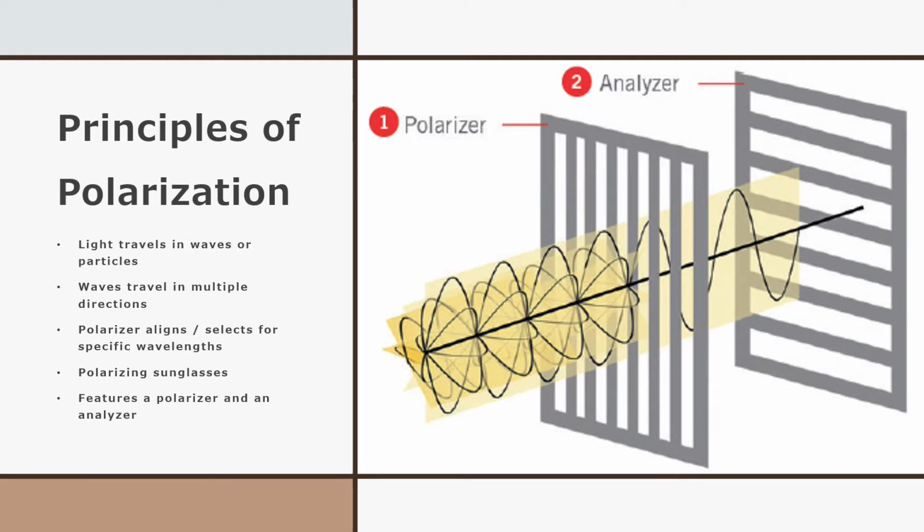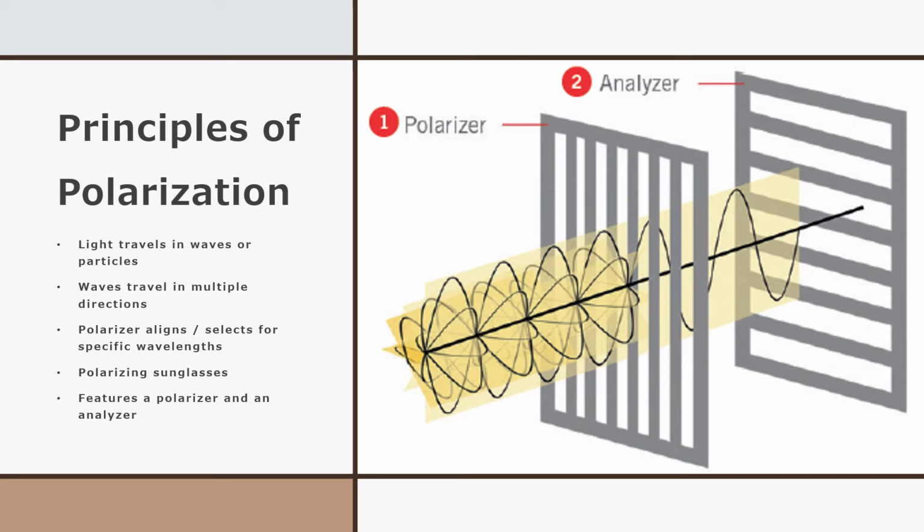So, basic principles of polarization. Light can be considered to be traveling either in waves or as individual photon units, as particles. This process exploits its nature as a wave. When an object is hit by light in a wave, it reflects back in a characteristic way. The waves will travel in multiple directions at once, so you can have it bouncing off the object like that, or side to side, or in a totally different plane that I can't draw in 2 dimensions here. All different types of directions, which is pretty well illustrated here.